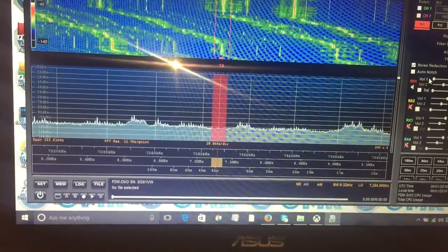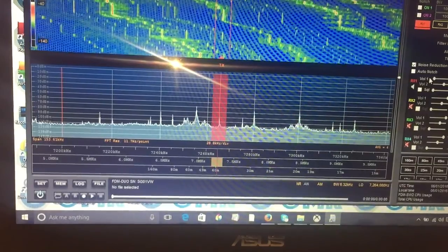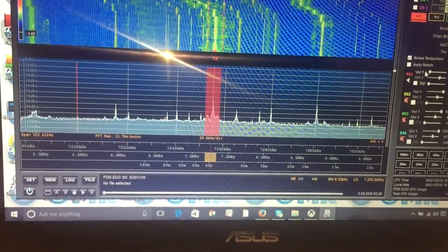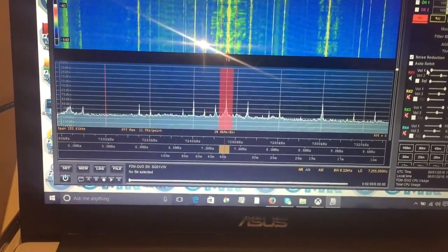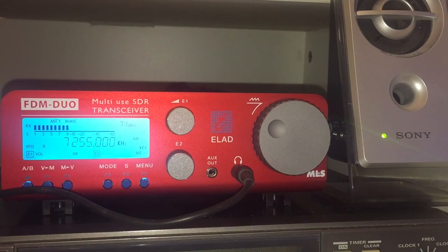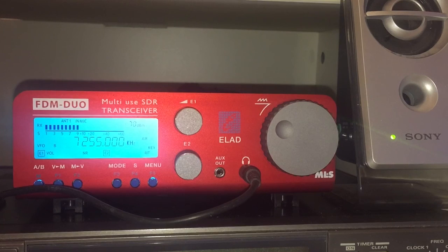As some of you know, I'm interested in medium wave transatlantic DXing. Matthias helped me get started with that. One of the things with medium wave DXing is being able to look at transatlantic carriers, and here that can be done with ease — just switch the radio on, tune into 1610 or 1010 kHz and wait. It's a very flexible setup: use it as a traditional radio but at the same time have the computer connected and view a spectrum just as you would using it purely as an SDR.